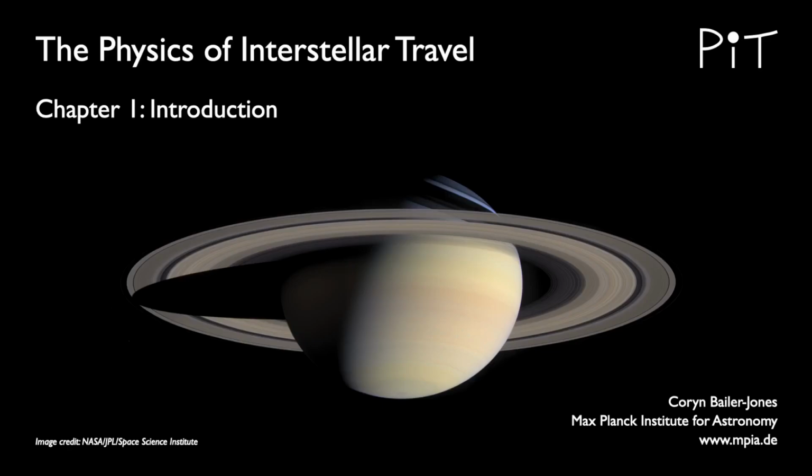I'm Corinne Byler-Jones. This set of videos asks what is the physics behind getting an uncrewed spacecraft to the nearest stars within a human lifetime. We will address questions such as what propulsion technologies are available, how fast could a spacecraft move, what will it encounter along the way, how can it navigate autonomously? What science would it do? And how can it send back data over the vast interstellar distances?